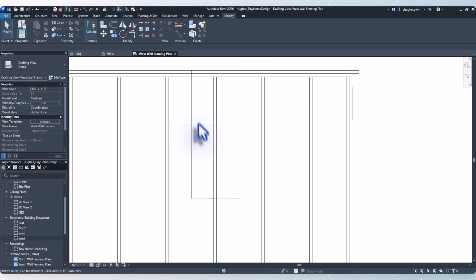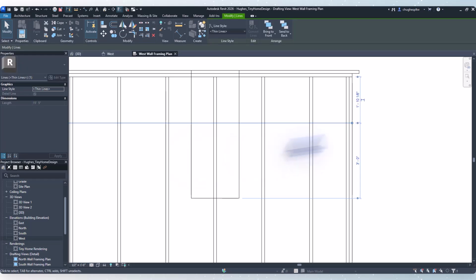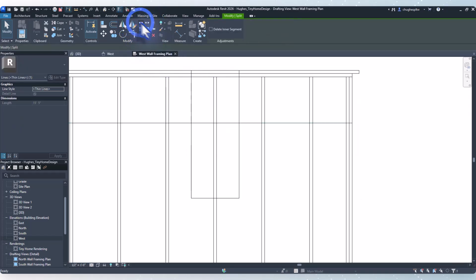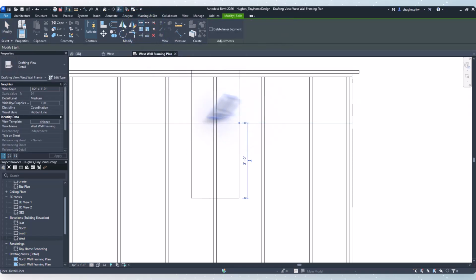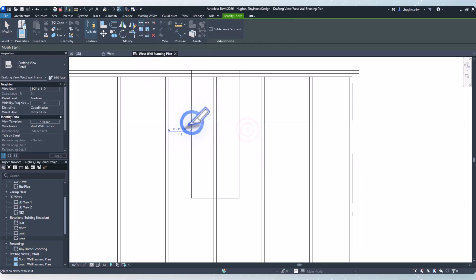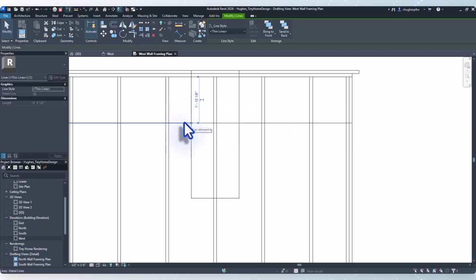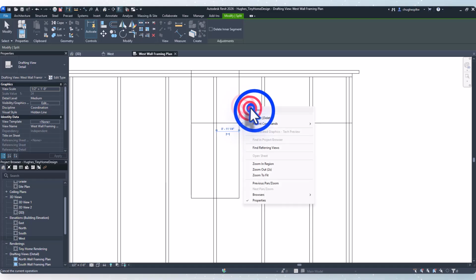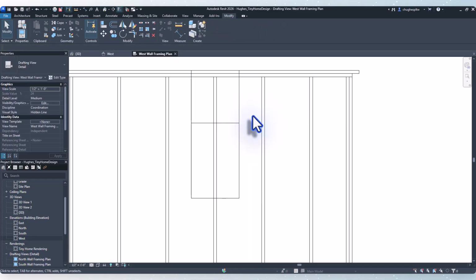Very similar to what we can do in this case too. I can go ahead and select this line, split, click on this little edge, click on this little edge. Notice how it's still together, so I might have to split one more time. There we go. Let me see where we're at here. Okay, that one gets away. Looks like I have to do this one more time. So that's one thing, just knowing how Revit is going to handle that is probably good. So I'll get rid of this portion.